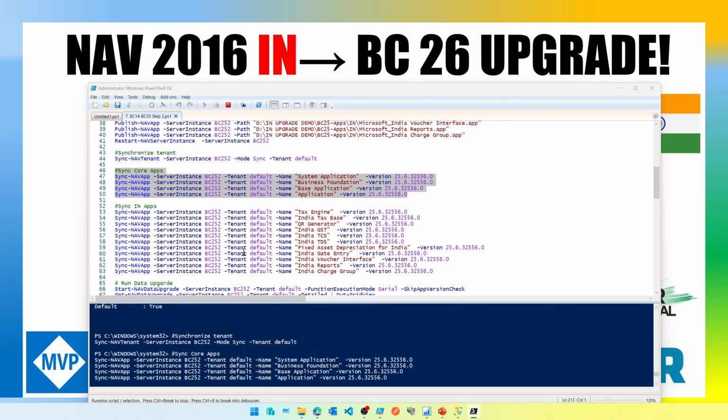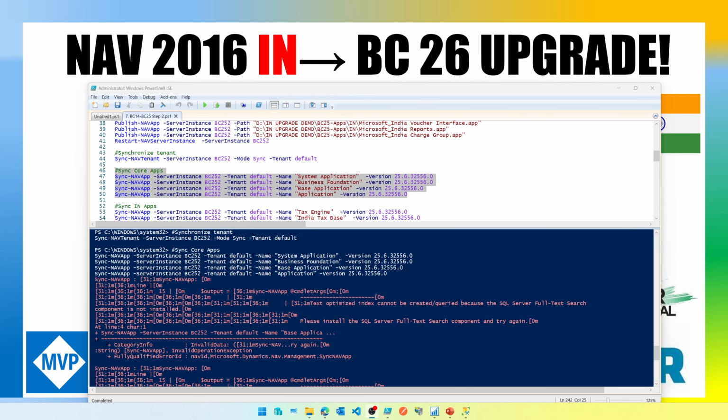So with this, it'll verify that the version you have specified for all of these apps is not causing any data loss against the current table schema that we have. So that's always a very important step to run. So let's wait for this, and then we'll see how we synchronize India apps at that moment.